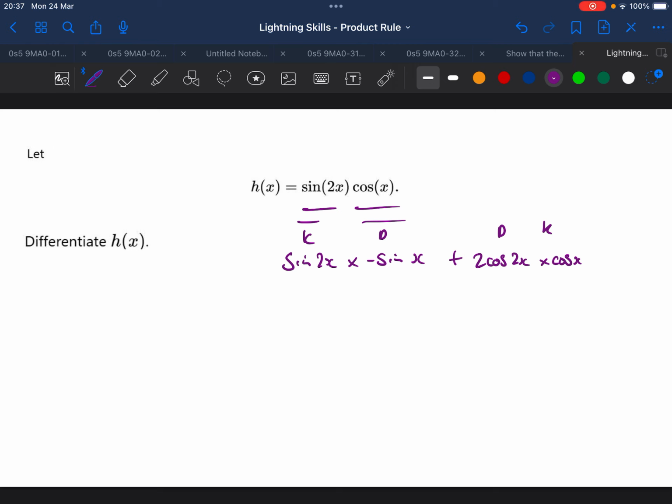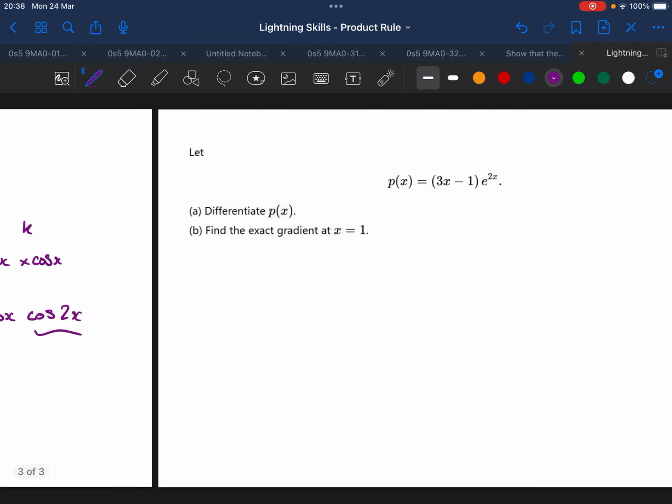Let's do the cleaning up. So this is going to be, well, minus sine x sine 2x. Maybe we might be asked to do something else with that in a question. And then over here, this is going to be, well, just 2 cos x cos 2x. Okay, so maybe I might be given some more instruction to handle these sorts of parts, but to differentiate it, you can see, is really quite quick.